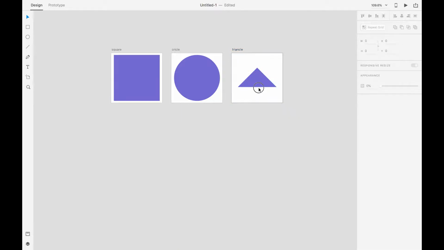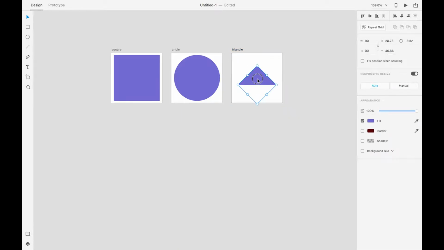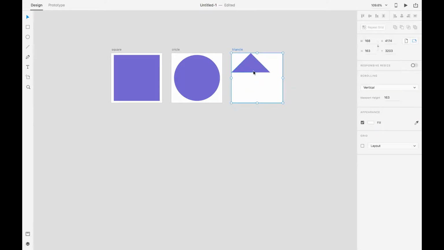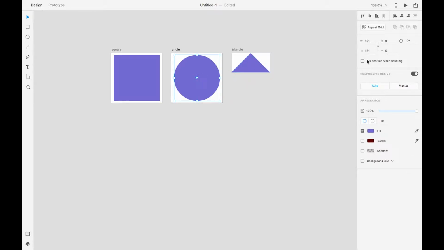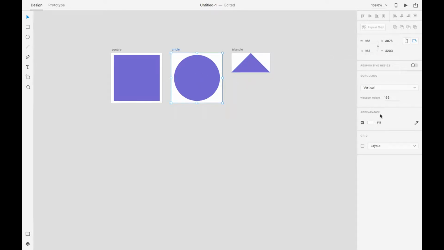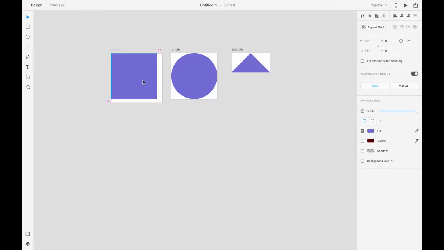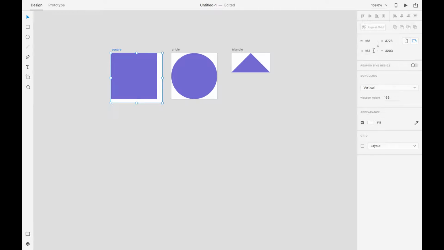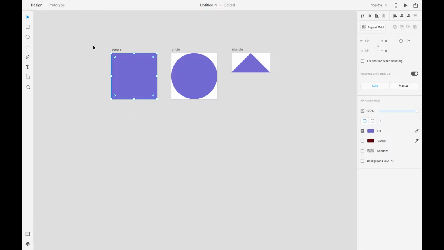Now what I want to do is export these graphics as SVGs or PNGs. I'm going to change the dimension to match that of my graphic. So one thing you can do is select the graphics, see the dimensions, and change the artboard to the same dimensions. 151, 151, and then you center it. Similarly, select the artboard and change the dimension to the dimensions of your graphic. Okay, so it's now centered.